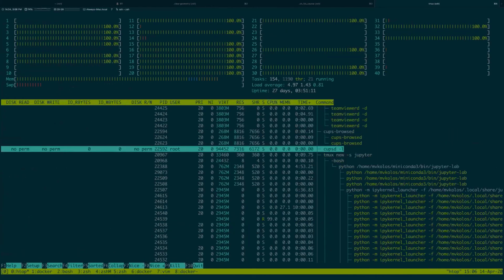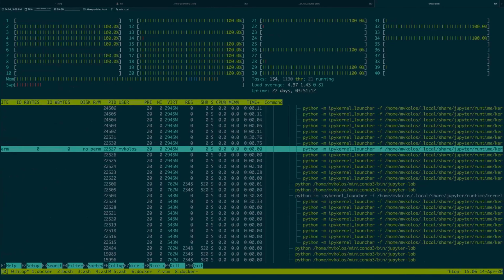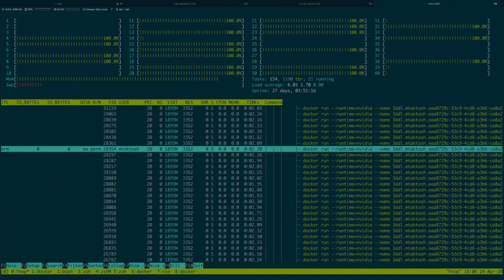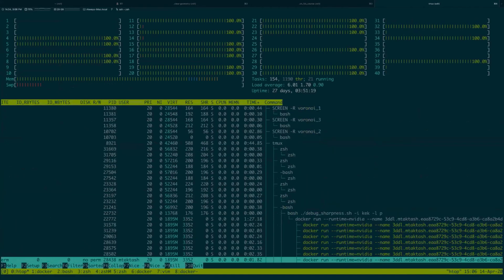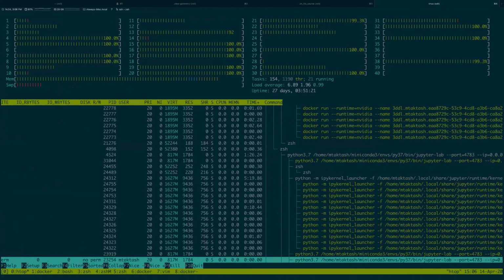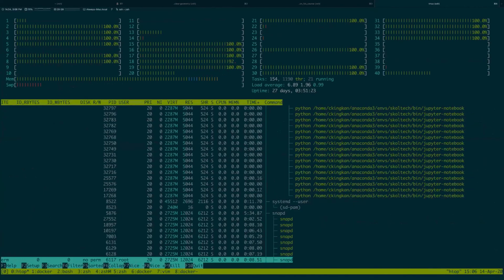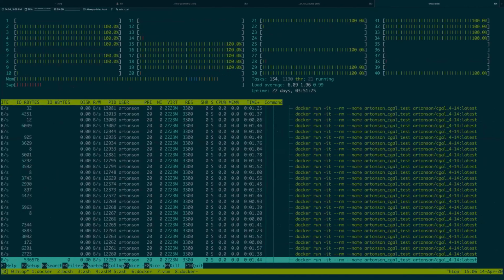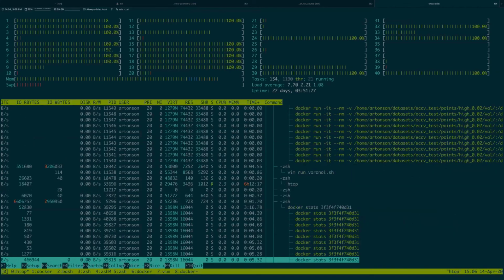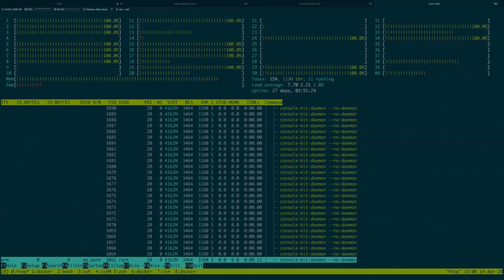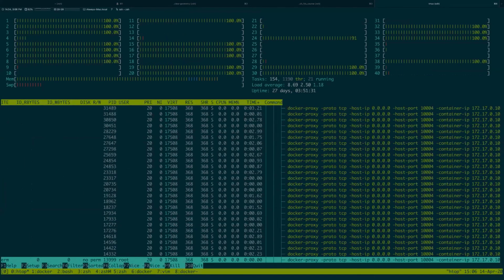So htop is actually, if you press F5 in htop, it's capable of showing you all the tree of spawned processes. So as you see, we have a lot of processes running on this particular machine.